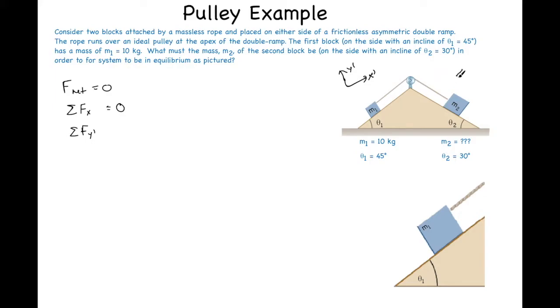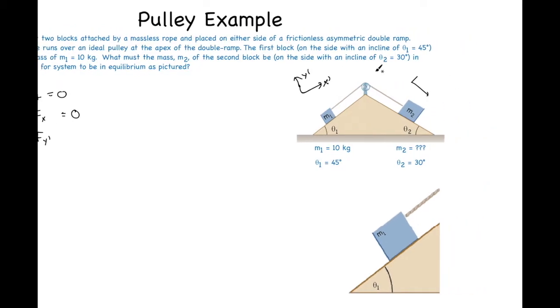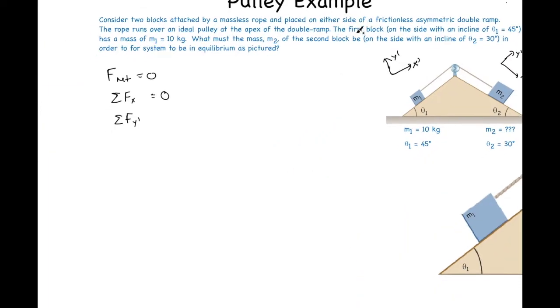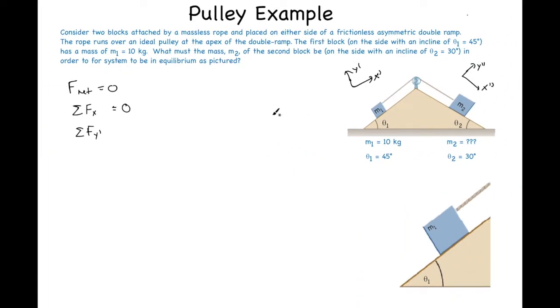And maybe on this side, we might choose a coordinate system, we'll call it x double prime. So we'll call this x double prime, and this y double prime that runs along and perpendicular to the incline on this side. Okay, so we are going to say that we have Fx prime and Fy prime being equal to 0, and of course when we deal with the second mass it will be Fx double prime and Fy double prime equal to 0. All right, so let's take one at a time.